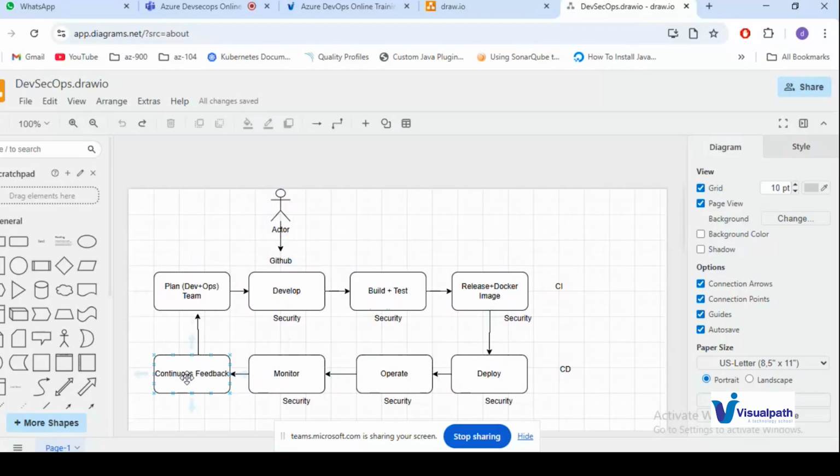Later we will give continuous feedback to the team, both the development team and operations team: whether the application deployment was successful or not, whether the application is running fine, and whether there is any issue with the application. All this is given as continuous feedback. This entire process we call CI/CD, continuous integration and continuous deployment. The developer will keep pushing the code and this pipeline will be triggered whenever there is a change in the repository, and we will deploy the application for each and every change. If you see here, I have given security at each and every stage. This is where DevSecOps comes into the picture. By using security tools, we implement security at each stage of our DevOps pipeline. So, clear about this, right?